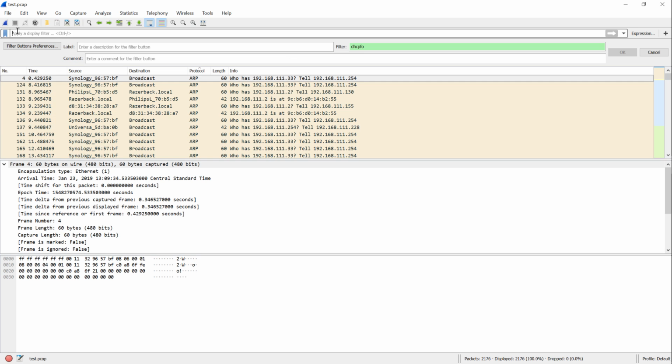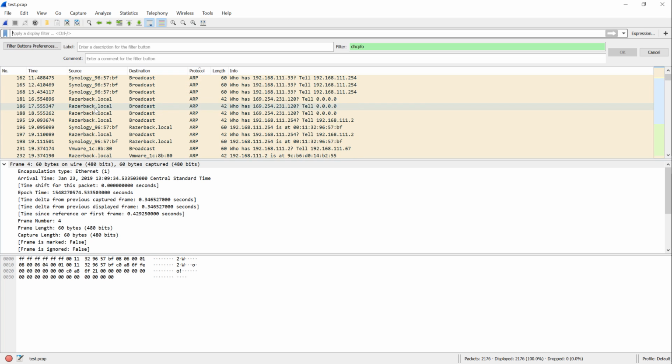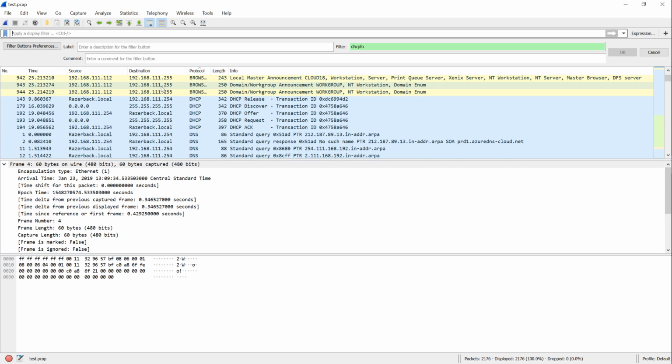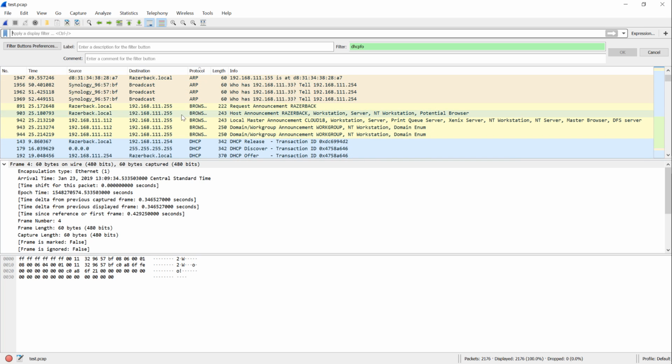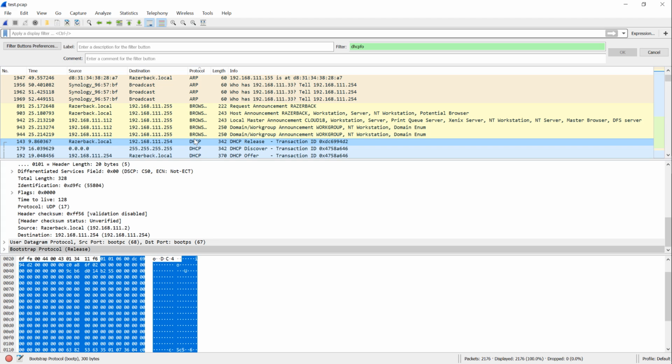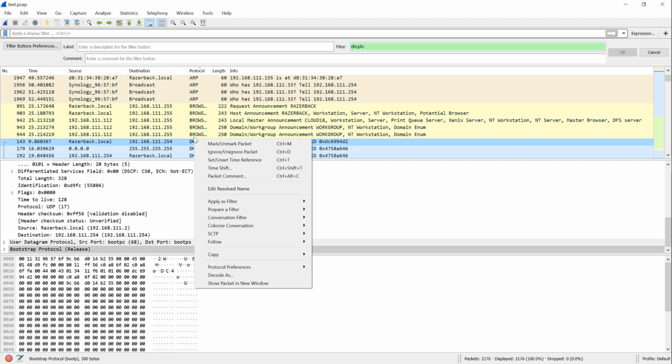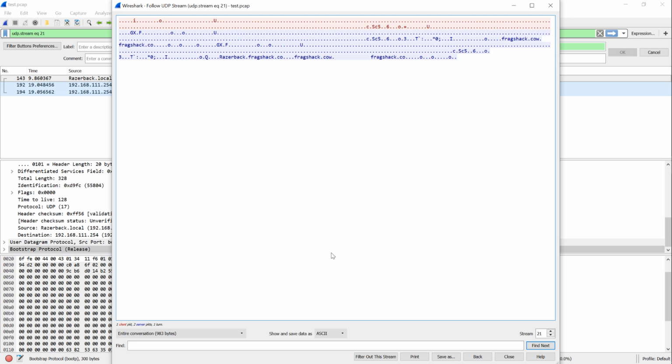And then if you made a mistake in your filter, you just type out your filter, and then you're good to go. So if we want to just say we only want to see, apply this as a filter, so if we want to follow this upstream, there you can see the whole packets that make this.